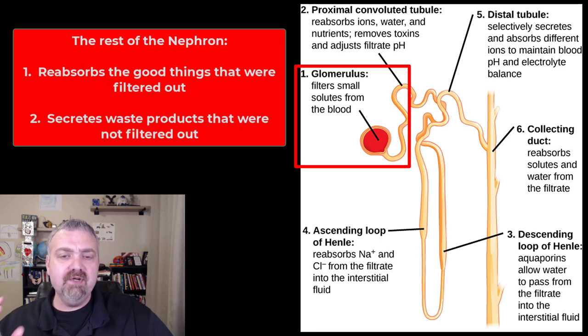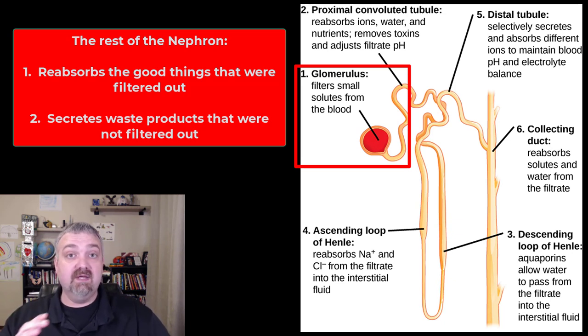The good news with filtration is that you can filter out small bad things. So that's great. The metabolic waste products, organic waste products that have to be gotten out of our blood can be filtered through the nephron. The bad news is, number one, you can't filter out bad things that are large. So they're going to have to be actively secreted later on in the nephron. And number two, you're filtering out all the good things that are also small. So while you're filtering out metabolic waste products, you're also filtering out free fatty acids, glucose, amino acids, vitamins, minerals, things we can't afford to lose.